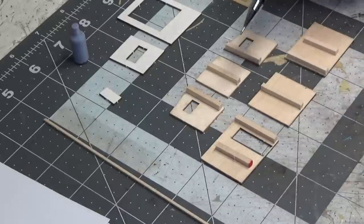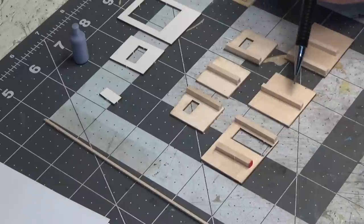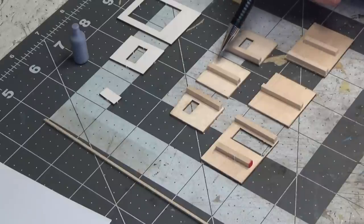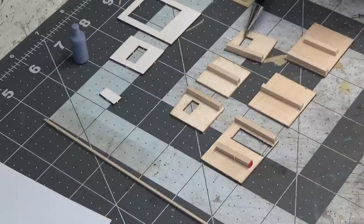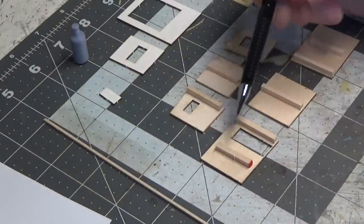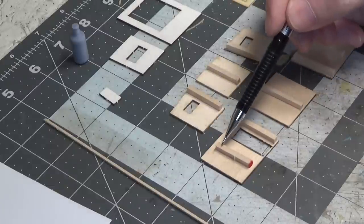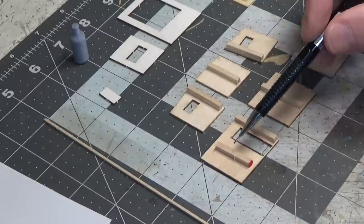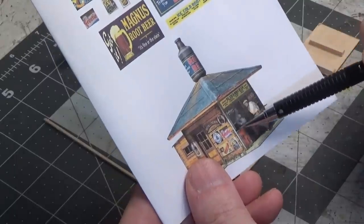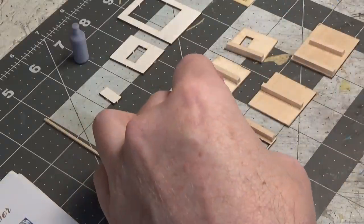I've cut my bracing but haven't glued them on yet. On these two walls I'm doing one brace right down the center — this is the back wall of the main building and the back wall of the little pop-out. On the pop-out side walls I'm putting one all the way on the edge. On the side walls of the large building, I'm doing one on the back corner and another on the back corner, then shorter ones in the center. Don't put these all the way to the edge because there's a very thin frame around the front window and the bracing would show.